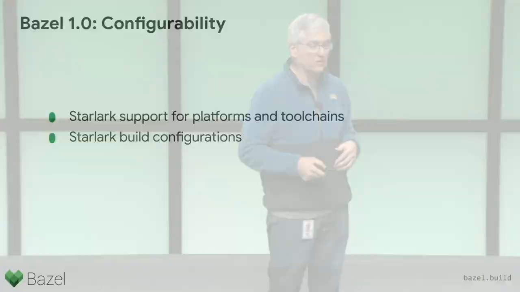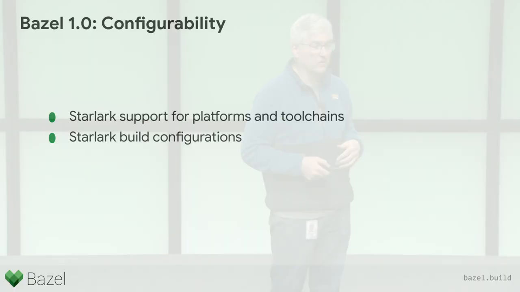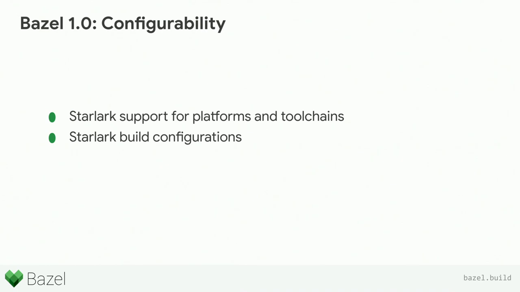Configurability: if you're writing rules and extending the system, we provide a mechanism to support multiple platforms. We've introduced concepts called platforms and toolchains internally, so when you're writing new rules you can make them multi-platform in a nice way, and this is all available from Starlark. Also, the so-called build configuration — which allows you to do different things depending on whether you're building a tool or targeting an output — is now enabled in Starlark. Previously only native rules had this functionality, so now you can write multi-platform rules much more easily in Starlark.